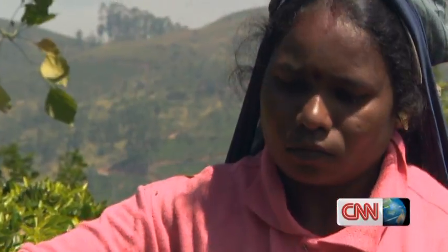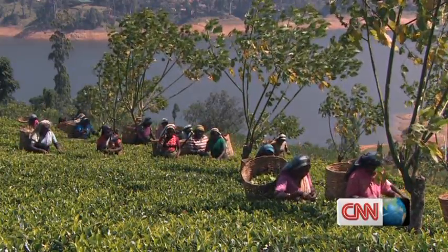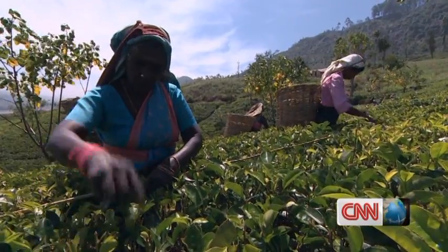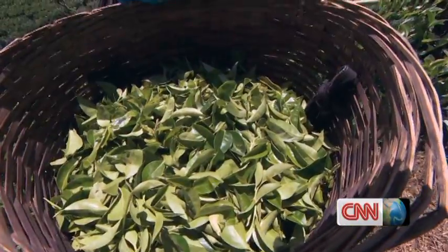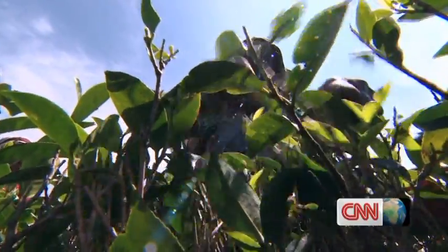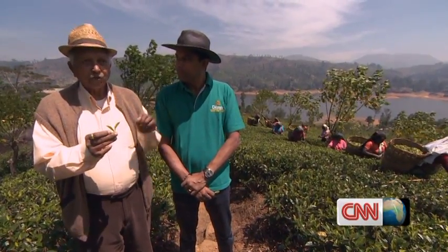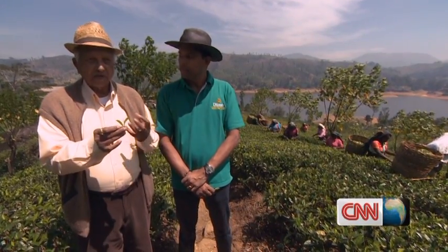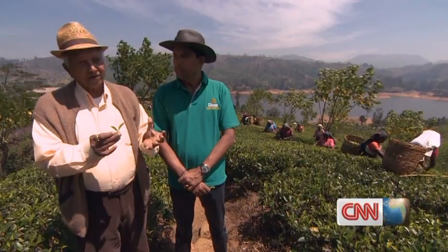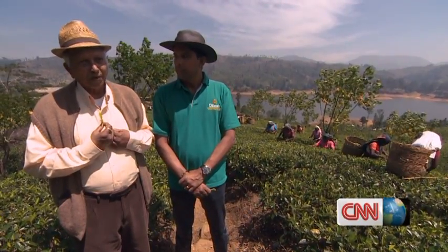We are now on a Dimbula high ground estate called Dunkeld. It is at an elevation of about 4,000 to 4,300 feet, and particularly at this time, the dry weather season, it produces some of the finest teas that Ceylon is known for. Some of these bushes are as much as 50 years old, and they flush, that is, produce the 2 leaves and the bud. That is what these pickers are picking, which can never be replicated by a machine. An average plucker would pick 18 to 20 kilos. And we only pluck 2 leaves and a bud, as you can see here, where the flavor is concentrated and loaded with antioxidants. And we manufacture speedily. By tomorrow morning, this tea can be in some of our packages.